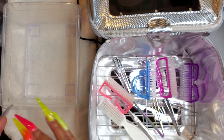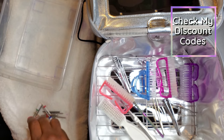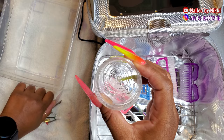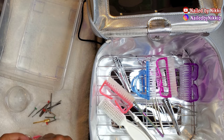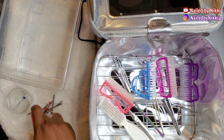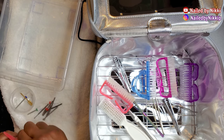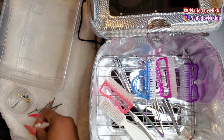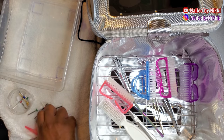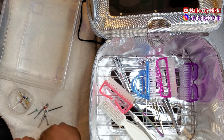All right, y'all, so that looks pretty good, right? Like that looks flat enough. As far as my drill bits, what I'm going to do is keep them in here after I dry them off, and just put that whole cup in there, because I don't know how else to do it. My drill bits are so tiny. So they are washed with soap and water. Just dry them off really quick, and then I'm going to put the whole container in there.